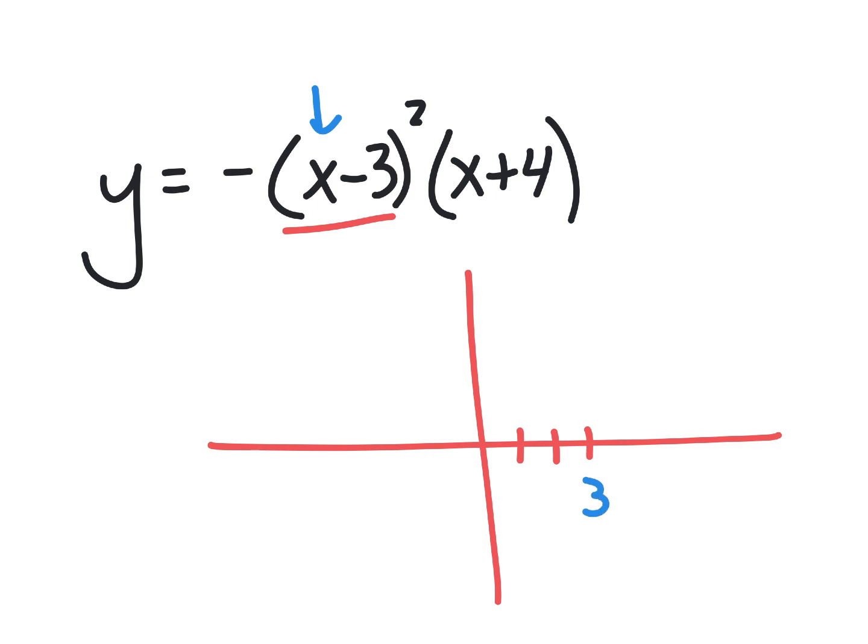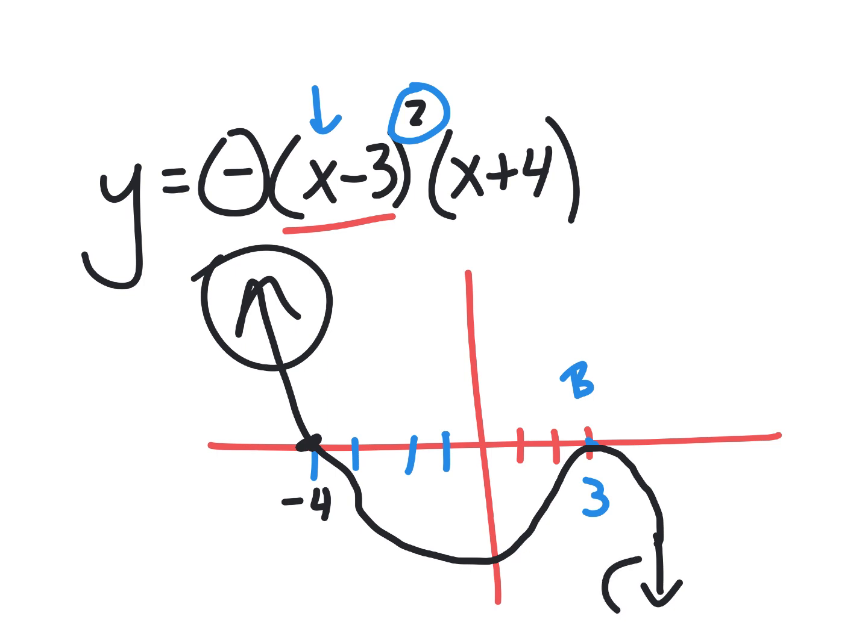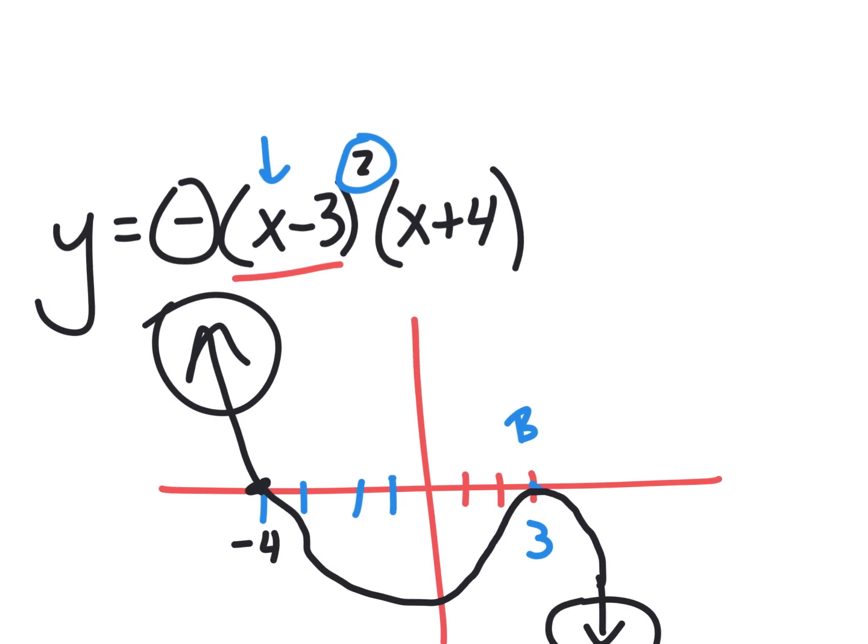So positive 3 is one of my x-intercepts. And it's bouncing there. Because of this squared here, it bounces. And at negative 4, there's a dot here at negative 4. Sorry, the spacing's a little off. But now that's going to pass through there. Oh, and it's negative in the front. That means it ends going down. So let's see. I bounce here, and then I pass through this one. I'm going up on the different end and then down on the other end. And that makes sense, because this is a degree 3 polynomial.